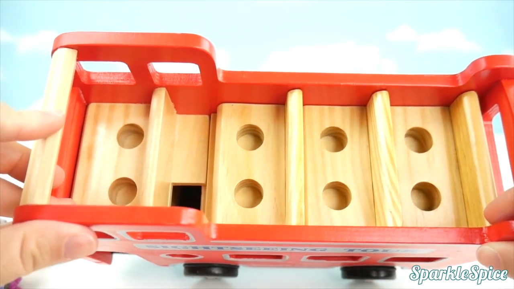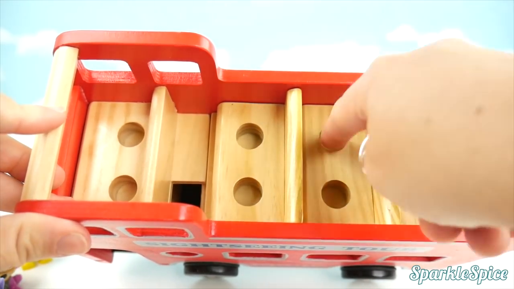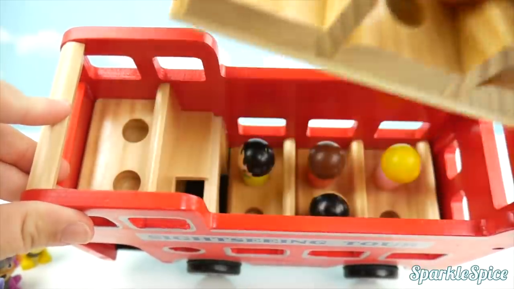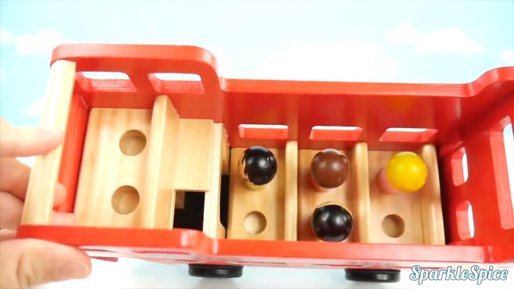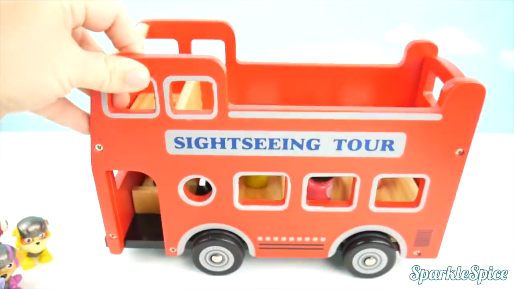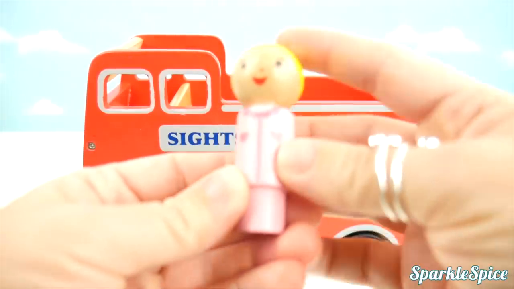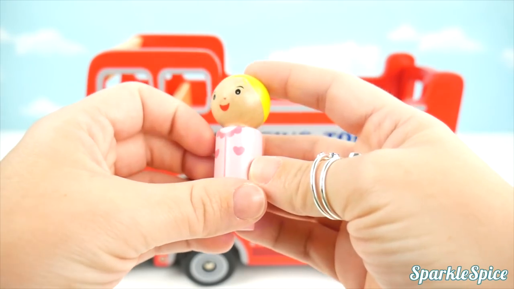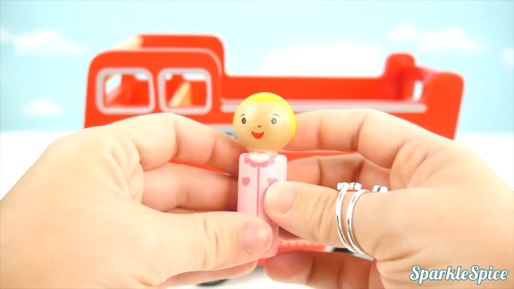Here's the top of our bus. You can see all the spots for the peg people to sit. To get to the bottom, we've got to take these seats out. And I can see more peg people. Let's take them out too. Here's a nice one. This one looks like they're wearing all pink with some hearts and yellow hair.